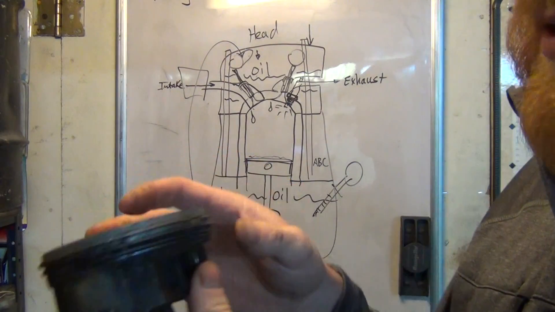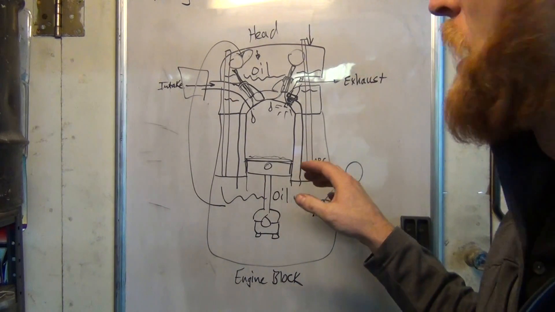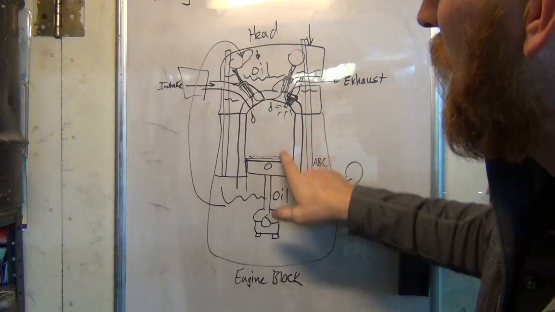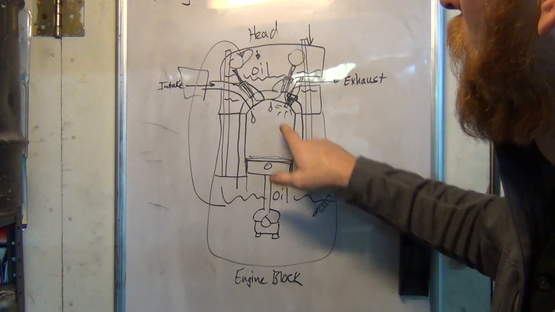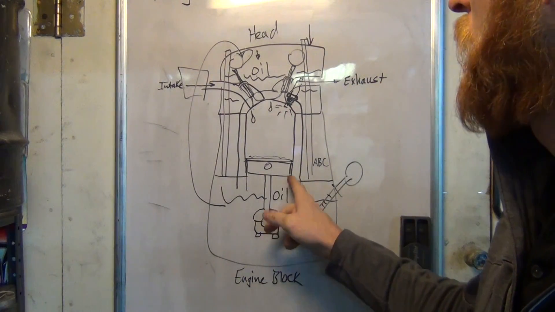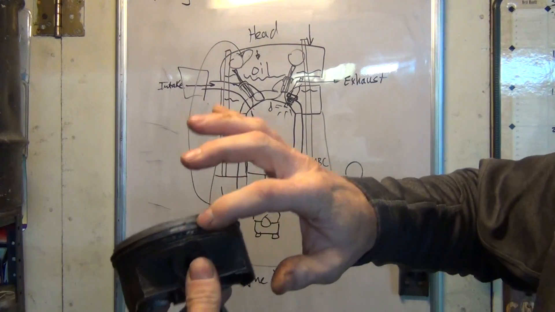So the way you take piston rings, basically if you get oil burning, let's just wrap that part up first. If you get oil burning when you're at high RPMs, oil is getting past the oil ring on this and into the combustion chamber and going out the exhaust. So you're having a leak, basically, inside the engine, an internal leak.